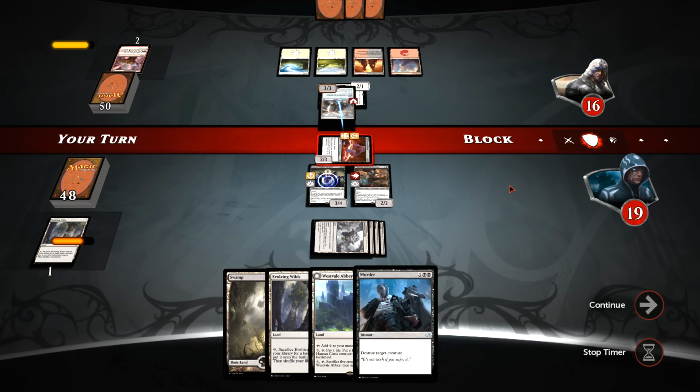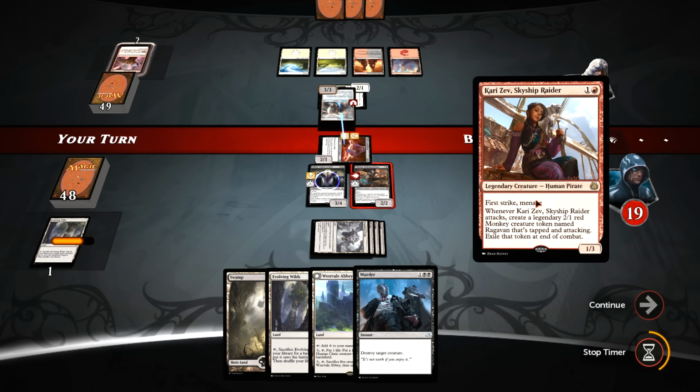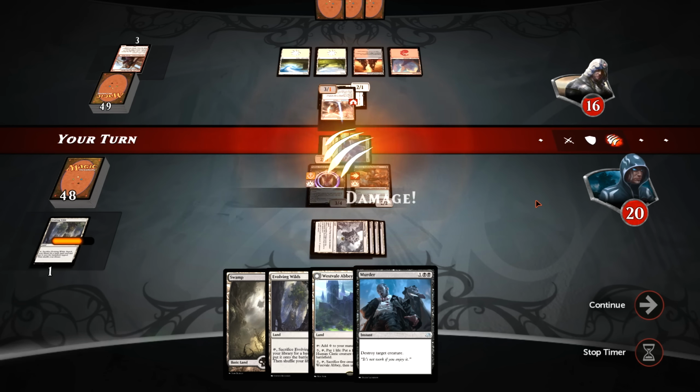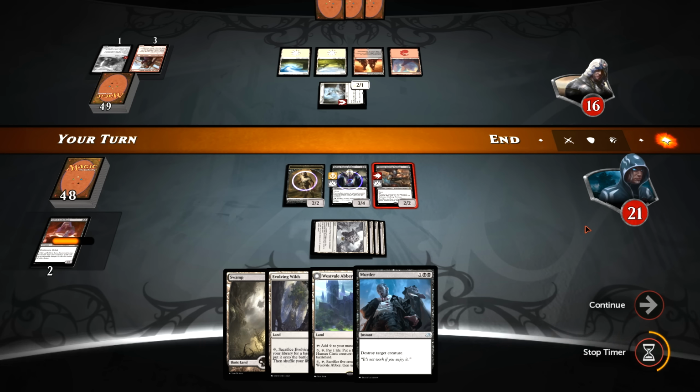And blocking. So are we killing the Copter, or are we killing the Spirit? I wonder. Maybe they just wanted the loot and they have a removal spell to deal with the Aetherborn. Alright, discarding Karizev. And they are Mardu, the black there. So we get our zombie. They just let the Copter die. I'm quite happy with that.